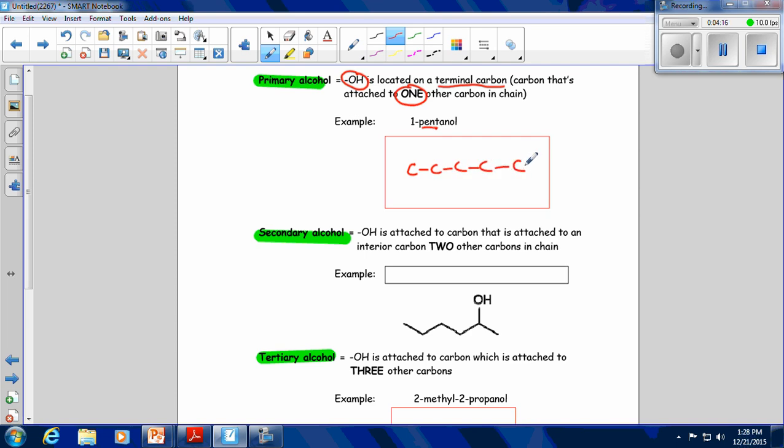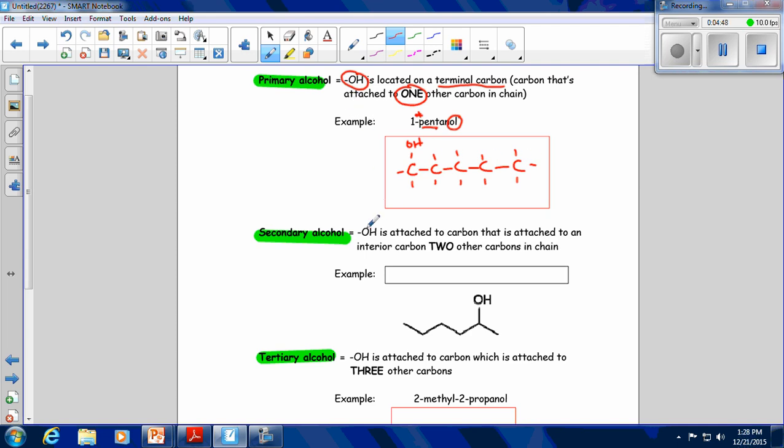And the OL right here tells us we're dealing with an alcohol, and the 1 tells us that we are dealing with a primary alcohol. So the OH is going to be attached to one of the 2 ends, either here or here, because of the position 1. And then everything else is going to have hydrogen atoms attached to the carbon. All right. So as long as the OH is attached to either end, you're dealing with a primary alcohol.